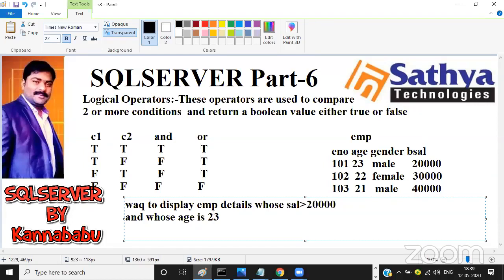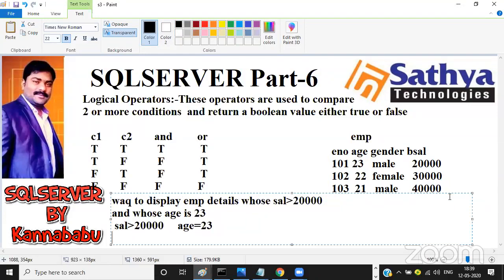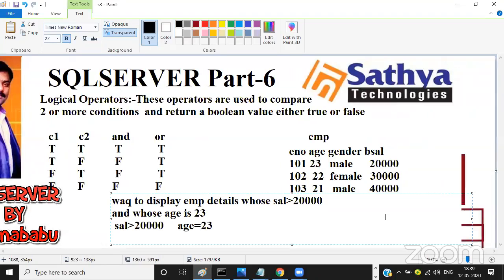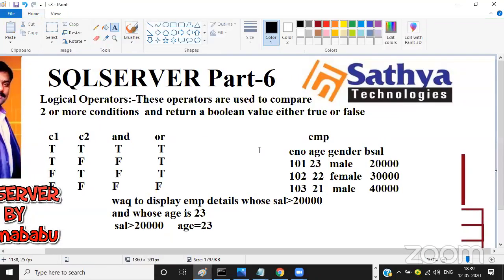I have given 2 conditions. Salary must be greater than 20,000 and age must be equal to 23. If both the conditions are true only, I want to display the employee details.